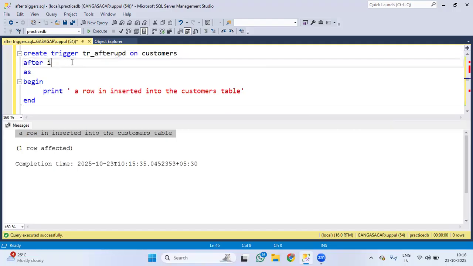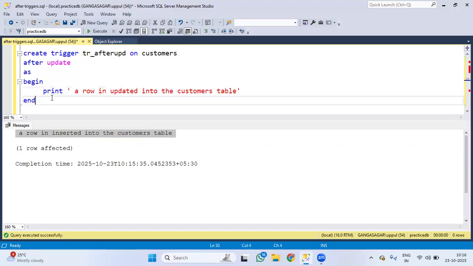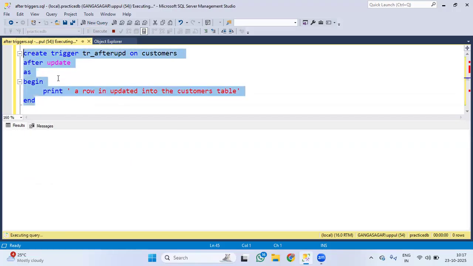The message is: a row is updated. So I'm creating a trigger for after update. The trigger name is tr_after_update. So when any user updates the customers table, they should see the statement a row is updated in the customers table. Execute it.